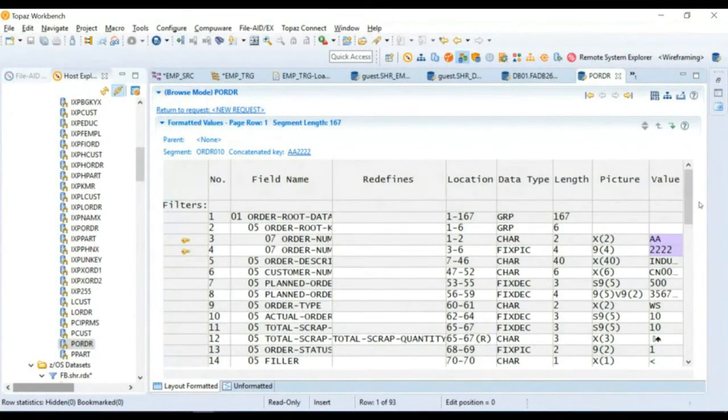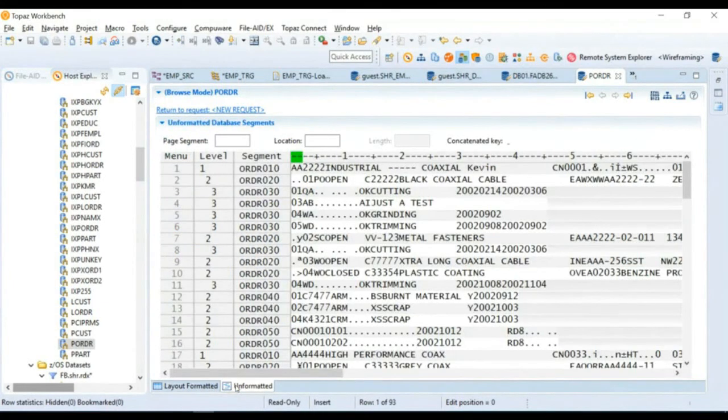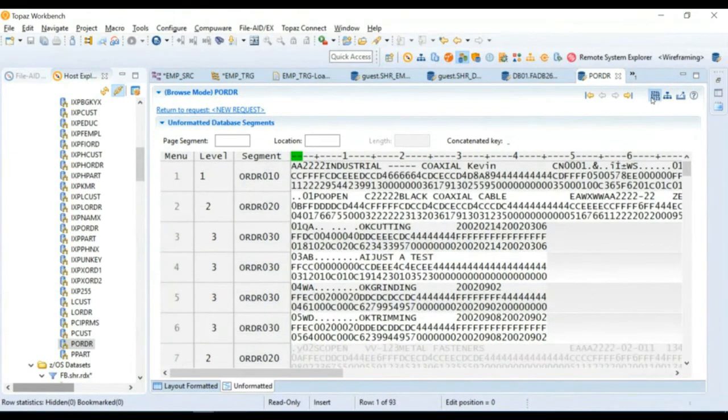If you want to see this in an unformatted mode so that you can see a variety of segments and sequence, you can do that. You can tell the dots here represent non-displayable data. We have the ability to turn on your 3-line hex, and now you can edit that data in hex or in the character row.